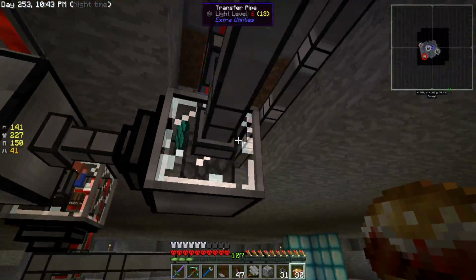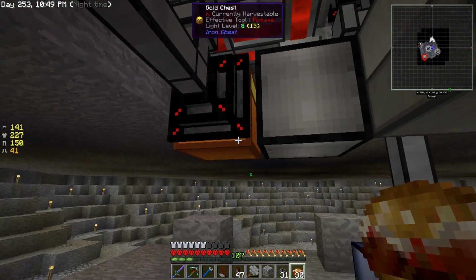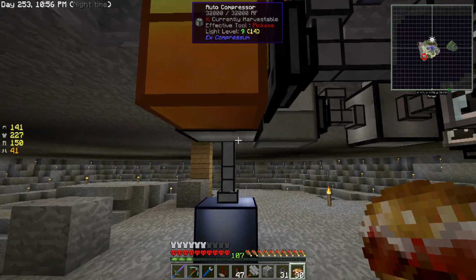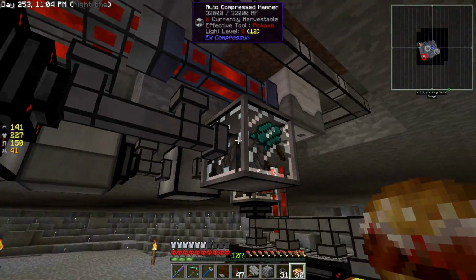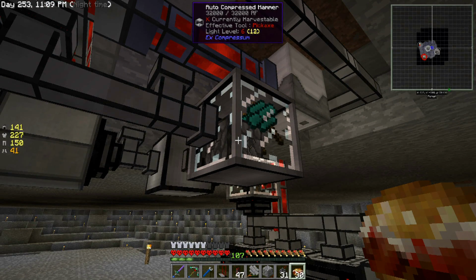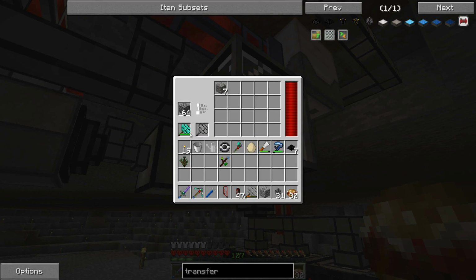Now I also have our auto compressed hammer over here. And right now I had to move some things around, so I've got this gold chest here. It had a big backlog of compressed cobble, and this guy is completely full, waiting for me to change things back over. But we can speed this up. And the way to speed it up is by putting a compressed diamond hammer into these slots here. And I'm assuming a second one will speed it up even more.